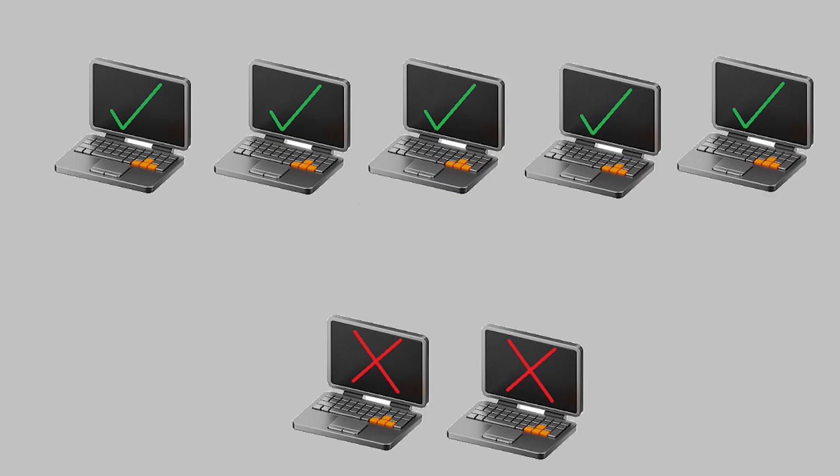Scenario number 2. Okay, one more scenario, and I'm going to speed this one up since it's a lot like the last one. You have a desktop app that's working fine for 5 people, but not working at all for 2 people. They are getting a connection error as soon as the app loads.